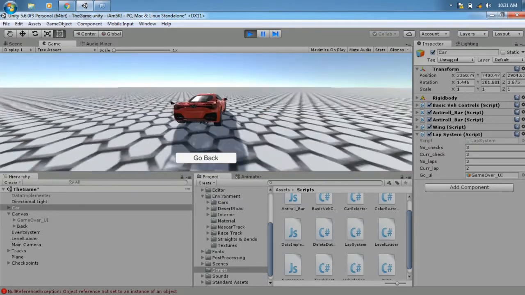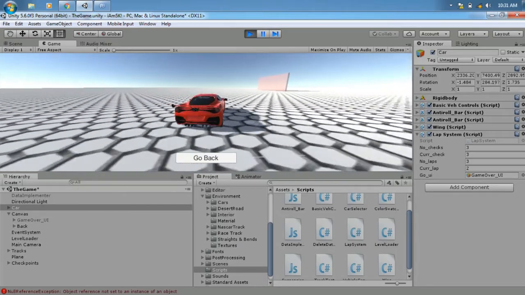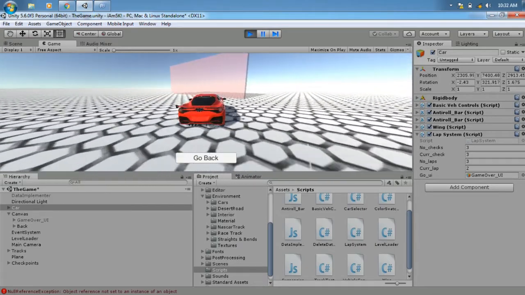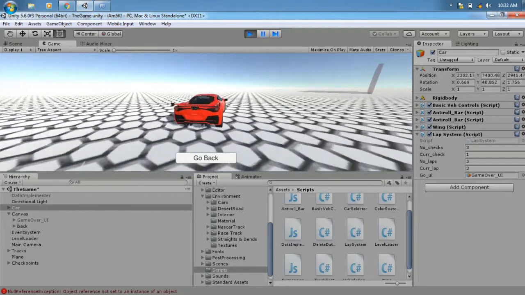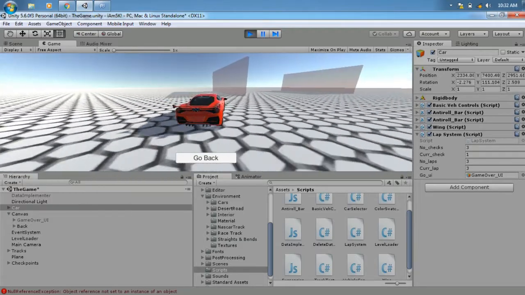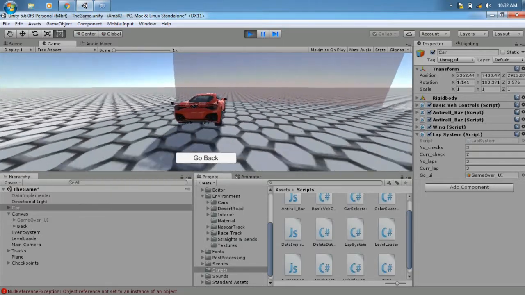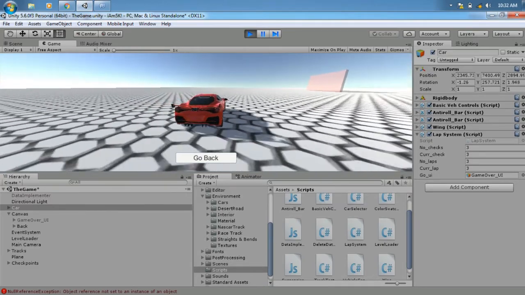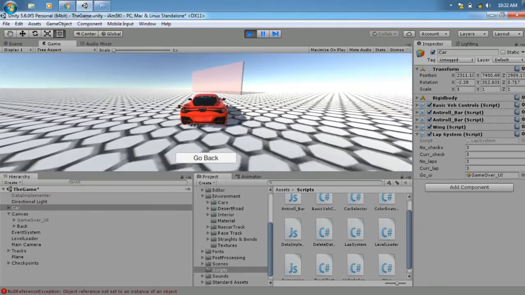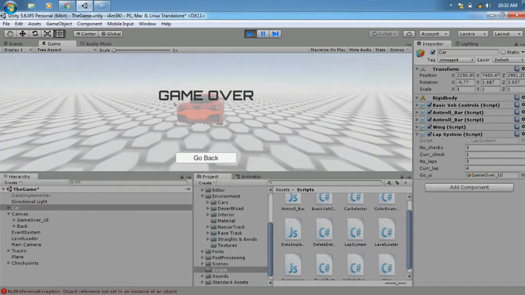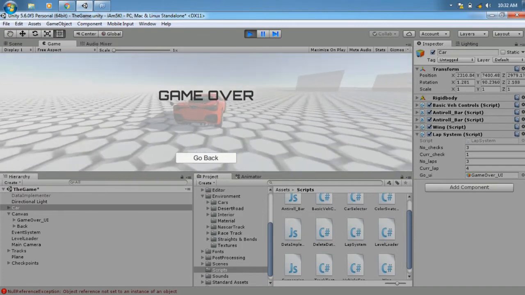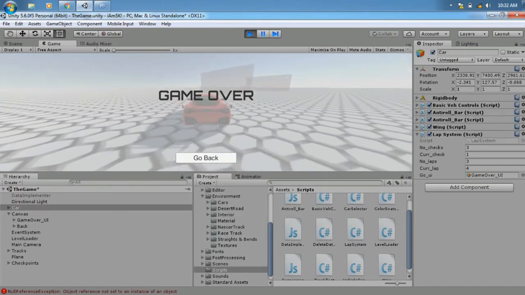Current number of laps is 3, and current lap is 3 now. There we go. And finally, there it is. So the problem now is we can still control our car.